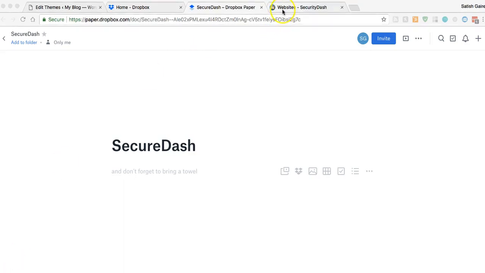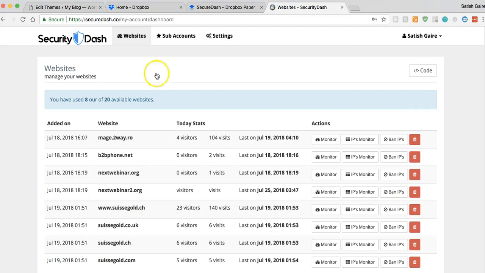I'm going to show you how to get started with the platform. Okay, so first of all, log into your platform. You're going to see a dashboard that looks something similar to this. Keep in mind that it might look empty. Okay, that's okay. Click on the code button right here.